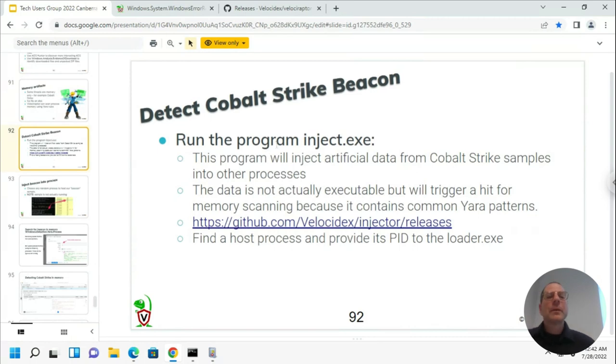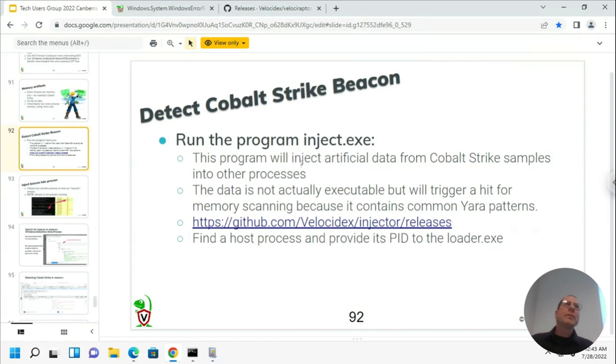I've got a little program here called inject.exe, which I use to test our memory detection capabilities. All it is, is a payload designed to trigger some of the Yara signatures that usually detect Cobalt Strike.